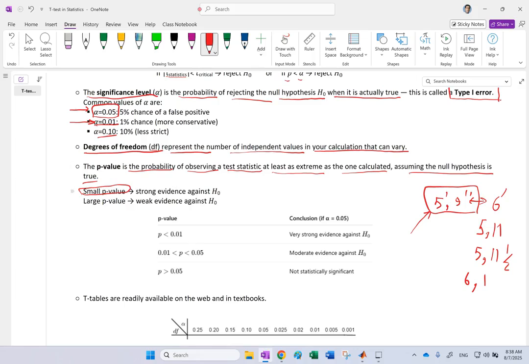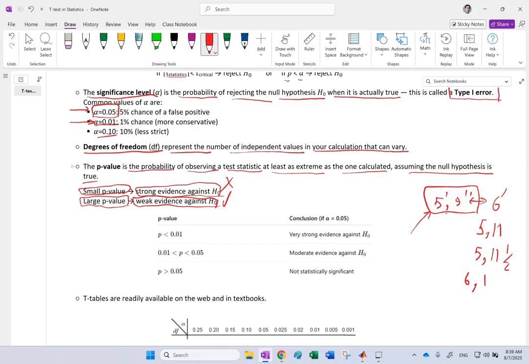So when p is very small, you should reject the null hypothesis. Hey, I don't think they are the same. It's very rare to see such a sample. But if it's a big p-value, say 50% of the time I get classes like that, then guess what? It's weak evidence against H0 and you can accept it. So here you accept it, here you reject it. Now you might say, what is small, what is large? That depends on the alpha.